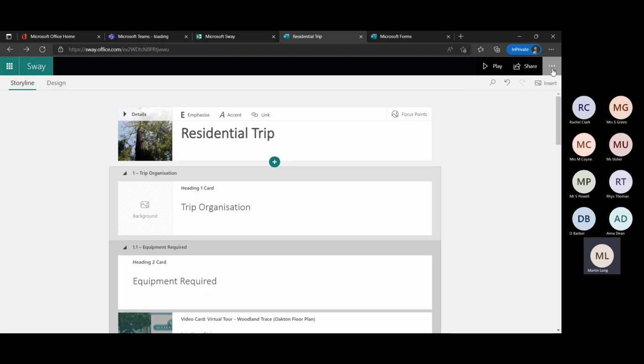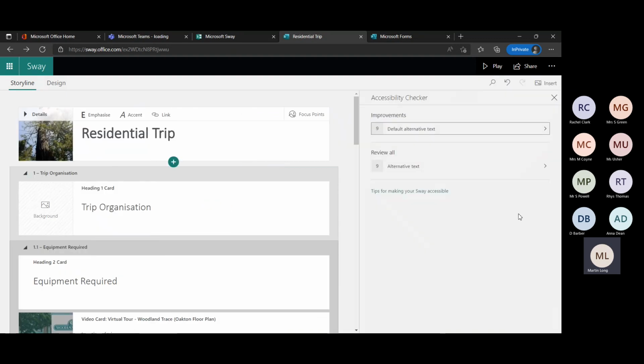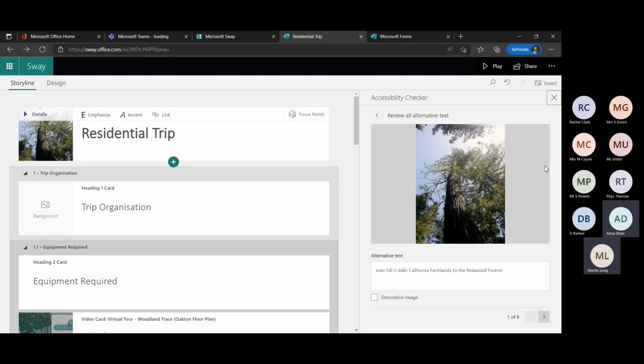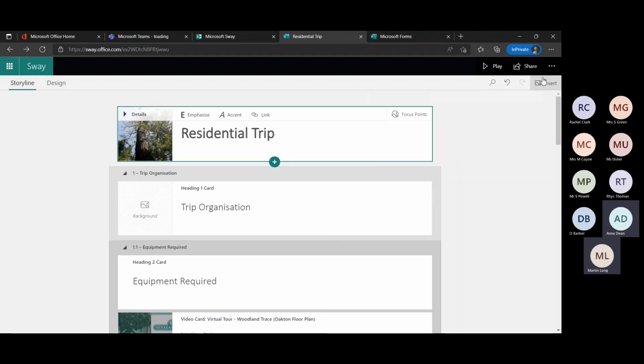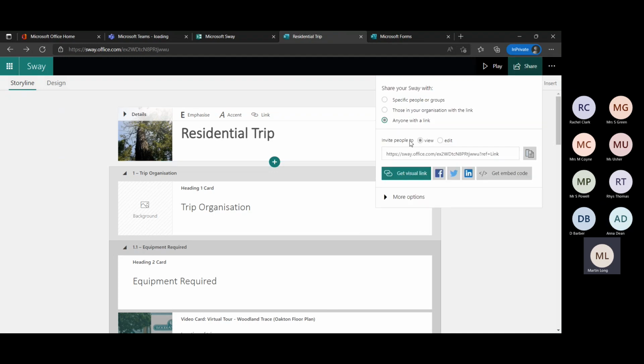Also up on the 3 dots in the corner, you can have an accessibility checker, and it will go through and it will make suggestions to say, well, you could change the way that you've set this font or the way that that flows and make it more accessible to different audiences, and it will automatically go through and suggest alternative texts or what to do with a picture. And you can either decide to accept those or ignore those. You don't have to do that.